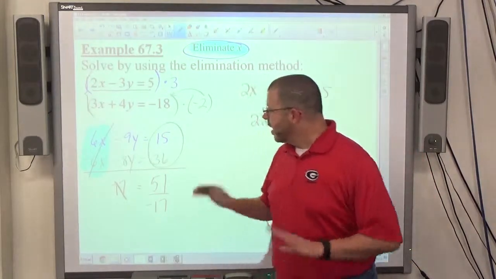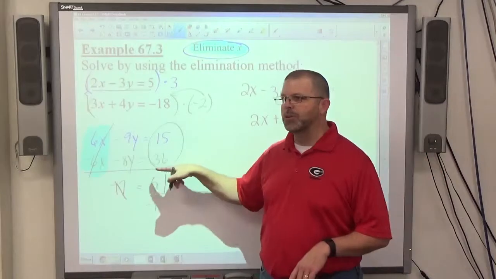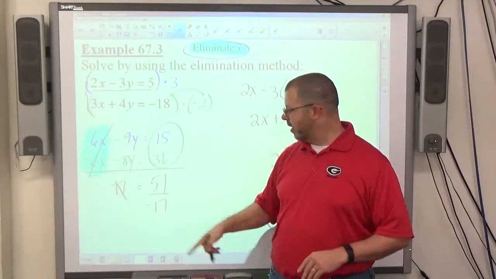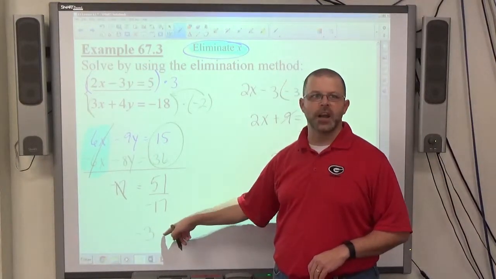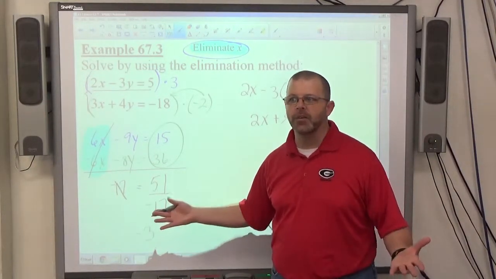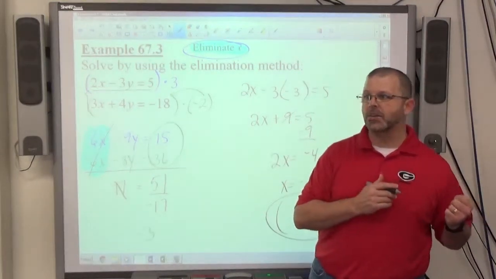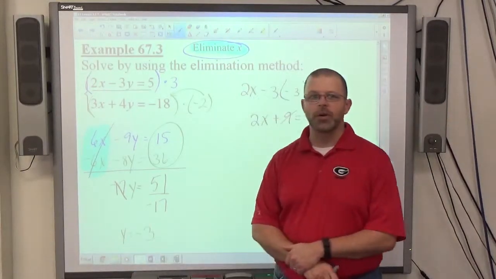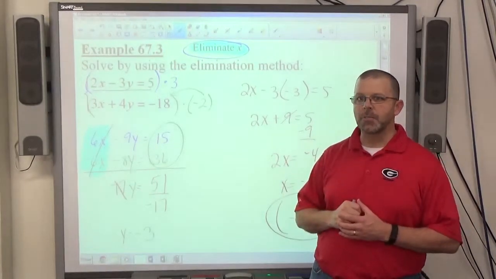All right, here's something I see a lot of people doing on these problems. They just throw the variables out of the problem, like right around here. They'll just write negative 17 and 51, and then they'll write negative 3. That's the right answer, but what is it, x or y? You're not writing it down, okay? There's an x answer and there's a y answer, and the letter that each thing is matters. So make sure that the letter sticks to the thing all the way through. Don't abandon the variables in your work. That's, again, something commonly done by people.